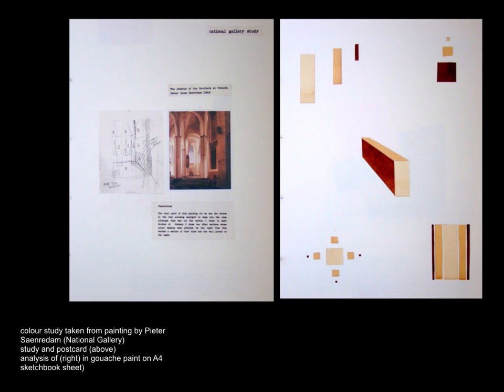An example of a painting. So here an example of a painting from the National Gallery, and the student has identified the blocks within the painting. On the left we have the sort of schema of the different elements taken. We have a postcard of the painting, and the blocks on the right hand page approximate to the fragments, to the elements that have been picked out. Note carefully the use of the sheet, so lots of space given, very carefully composed sheet, giving space to be able to think about the individual elements in isolation. So lots of space to think around and into and on from the fragments that have been taken from the painting.